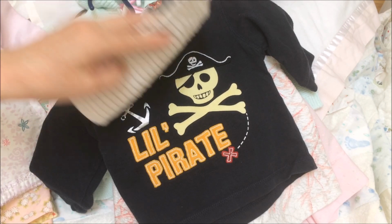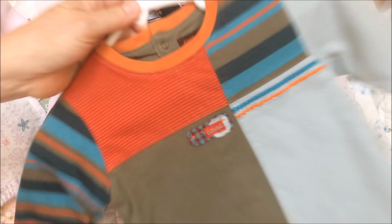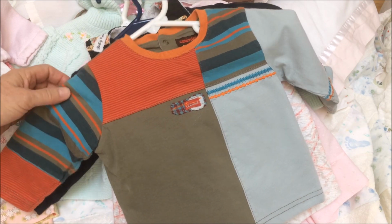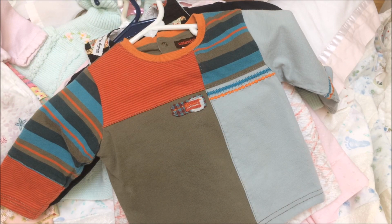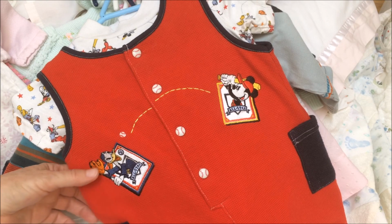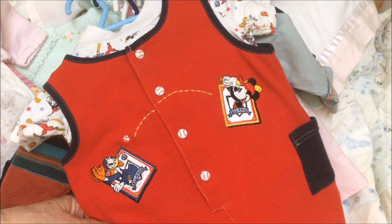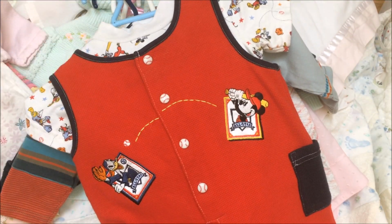They didn't have a lot for boys this time at this one, but I did grab a few things I thought were very unique. And I couldn't pass up this top. I just love the colors and it was just so beautiful. Unique and different. And it had embroidery. It has all those little touches to it. Yeah, I really like those. And I happened to find this classic Mickey and Donald. I mean, if I had the classic Daisy, I'd have the classic Donald too. So here we go. I don't know if it's classic or not, but it is cute. They're playing a little baseball. And that's what I had for my boys along with the socks that you saw.